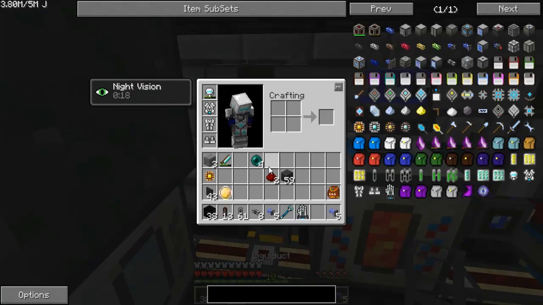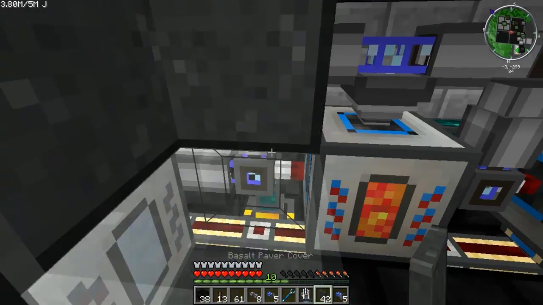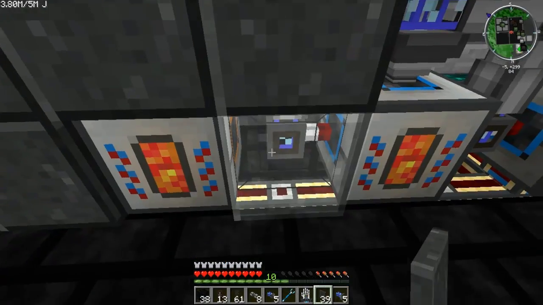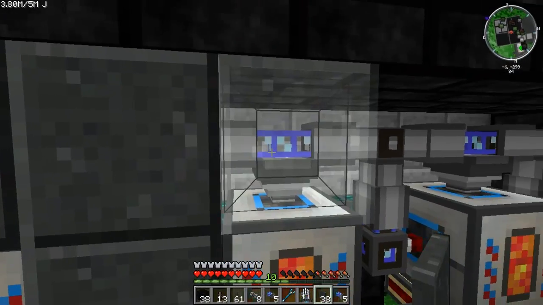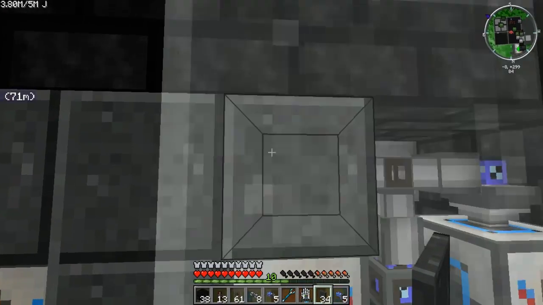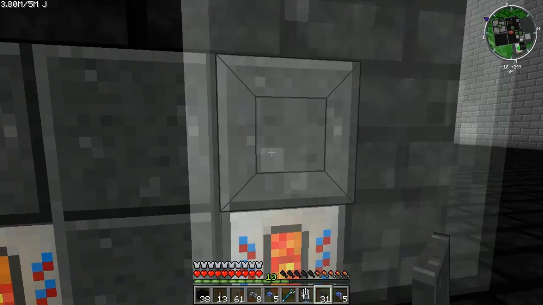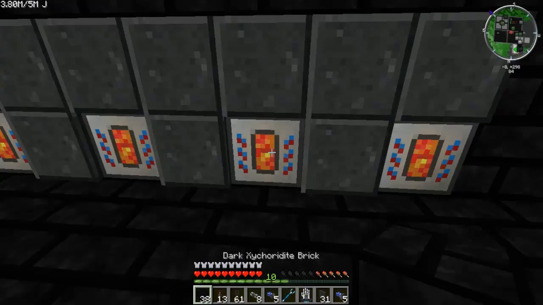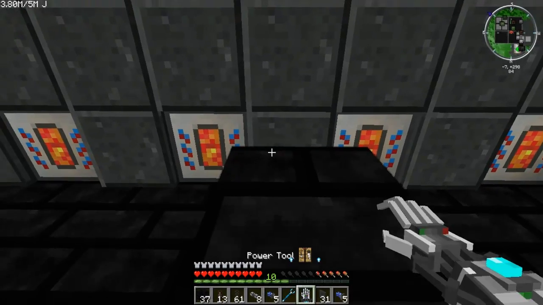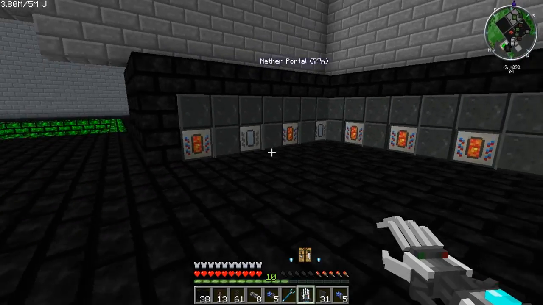Finally. I think all of the Thermal Expansion machines are auto-made now and auto-crafting, which will definitely take a lot of trouble off my side. Never have to mess with them again. Now I'm just placing blocks wherever I want. That's how I roll.